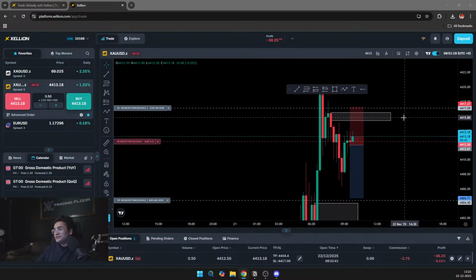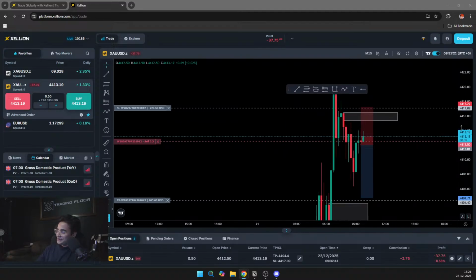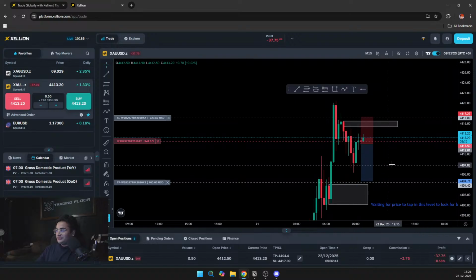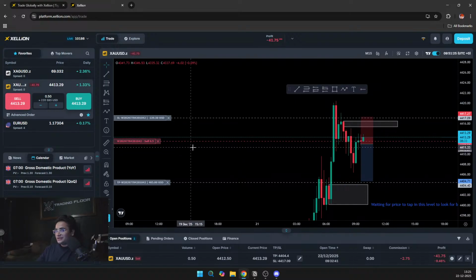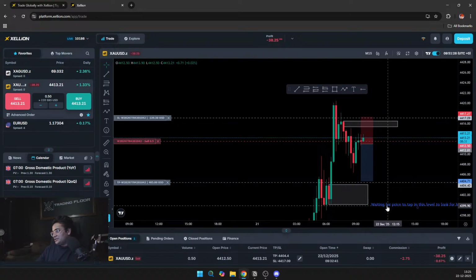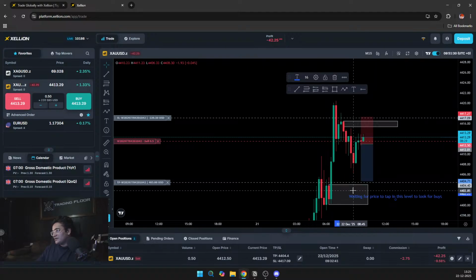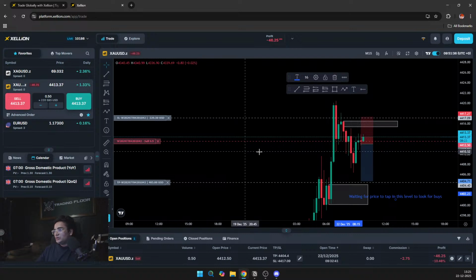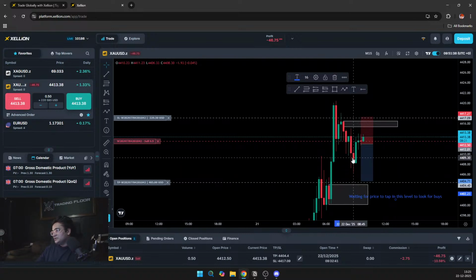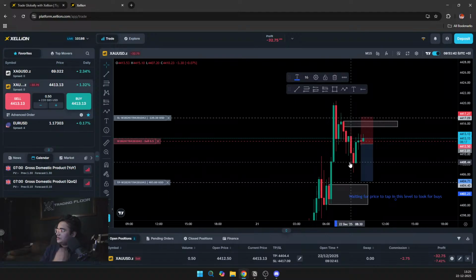First of all, in December the volume was crazy, so I'm not risking that much. My initial entry is I want to look for buys from here, but I just took a sell to see, because we are seeing some rejections. So I took a small lot size and took a sell here. If it dropped in here, I'll close everything. That's the plan right now.